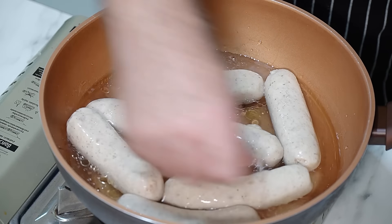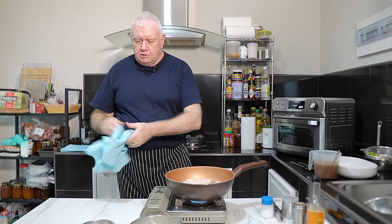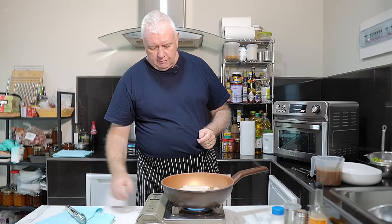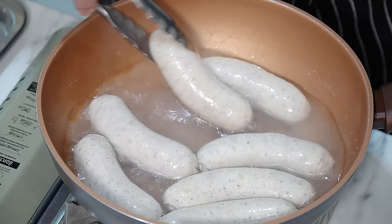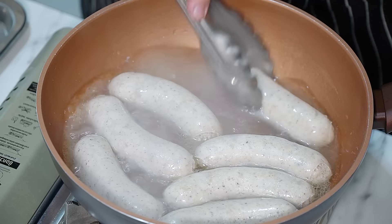That should be enough to coat the bottom of our pie. For everybody that doesn't boil the sausages first — you are not maximizing the sausage; it's not plumping up to the best it can go. If you boil it like this first and keep rotating the sausages, it's going to plump up, be completely cooked, the water will evaporate, and the oil will take over. We then fry the sausages for a little bit of color — job done. You can see they're plumping up already; that's the filling inside expanding as it cooks.